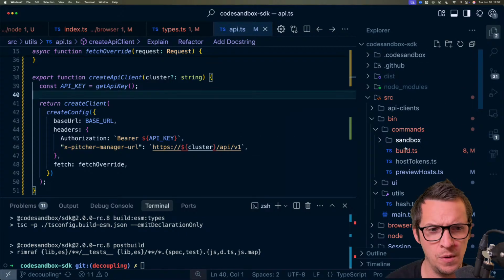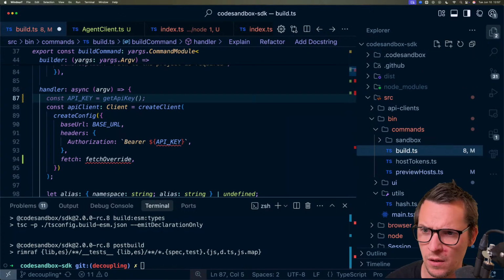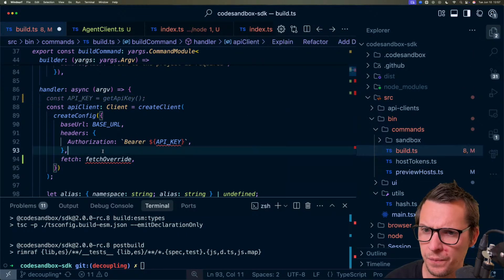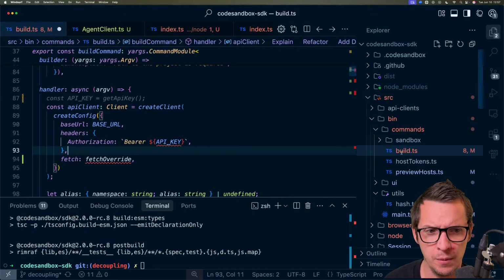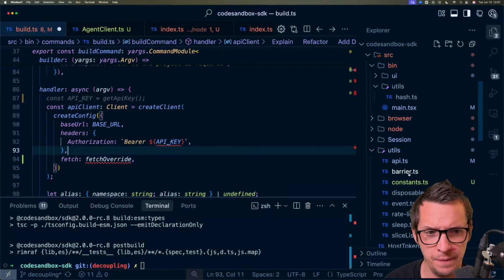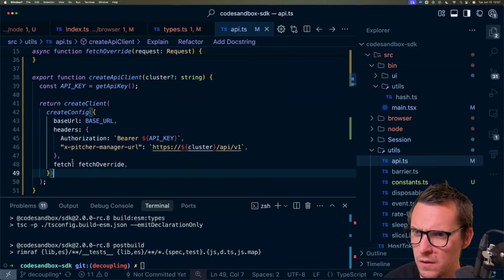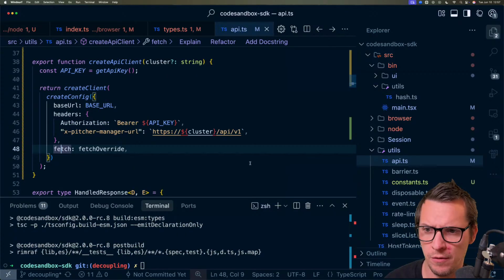Okay, great. So what we're gonna do now is clean this up. By the way, we have to make sure that base here is fetch override. Yes, exactly.